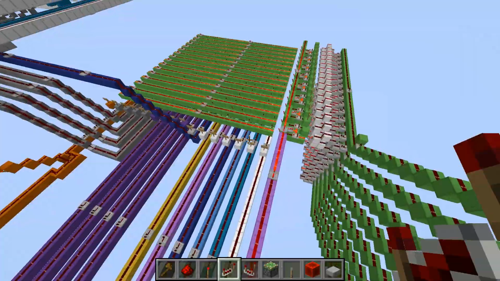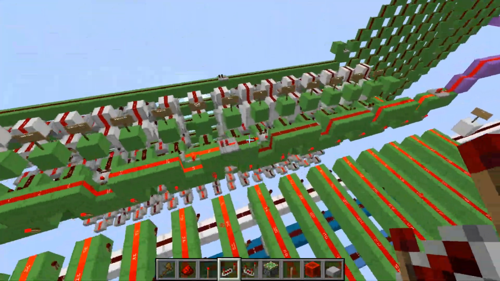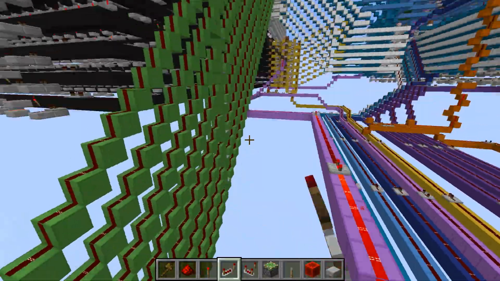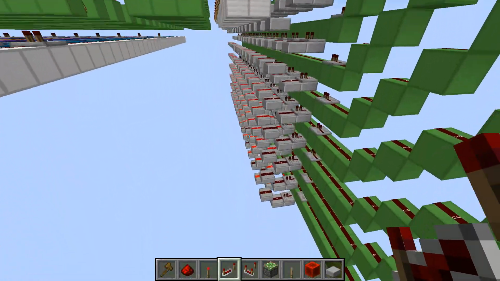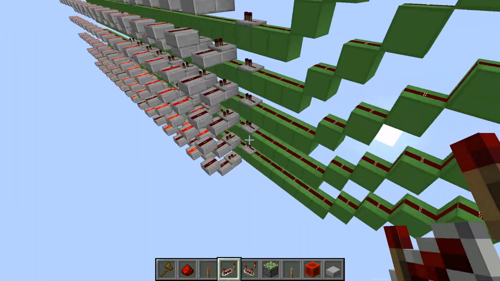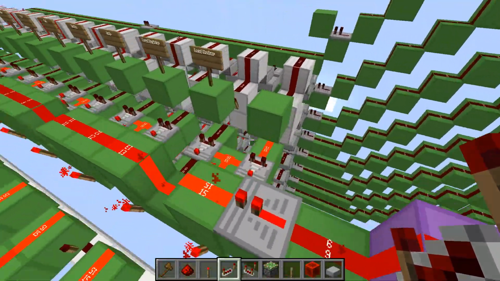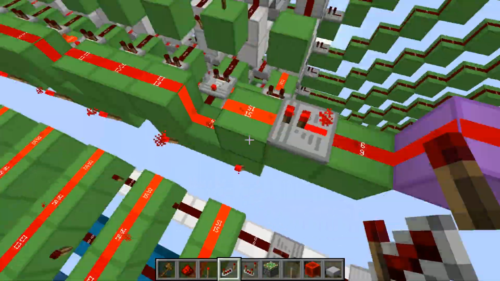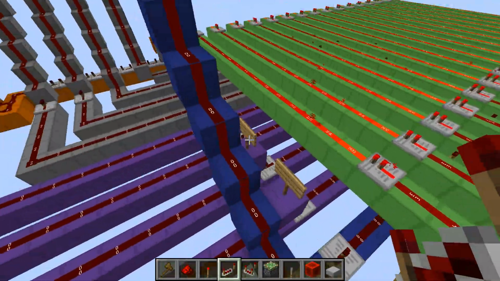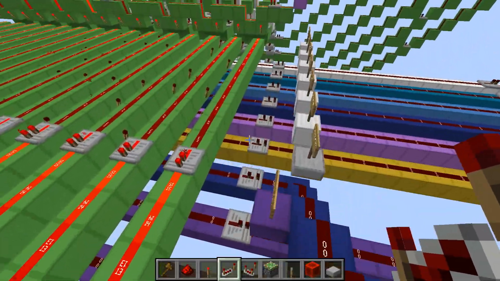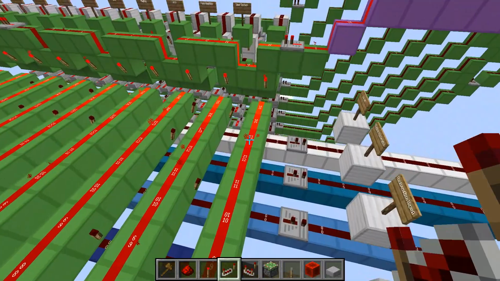Now let's show off my control unit. So as you can see, this is my control unit. It takes this lime green byte, which I just call byte 1 or whatever, and goes into a decoder. After it decodes, it goes up here, and as you can see, 0 is on right now. 0 literally just does nothing. As you can see, there's no torches or anything. It's just like a placeholder. It does nothing. It just stops the program.